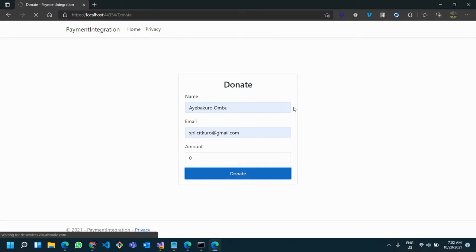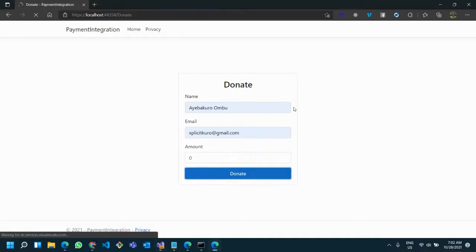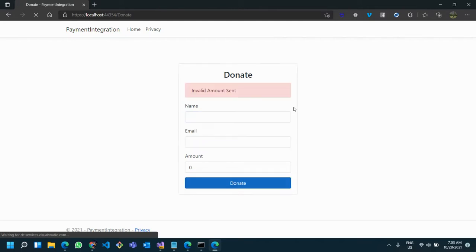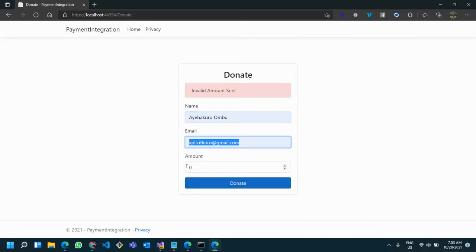So I'm sending in an empty amount, and Paystack needs a minimum of 100 Nigerian naira to process payment. Okay, any breakage? None. Oh yeah, because here is the amount sent. So that works.